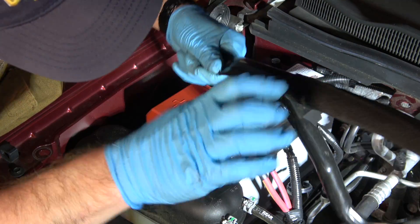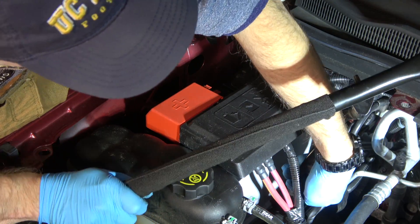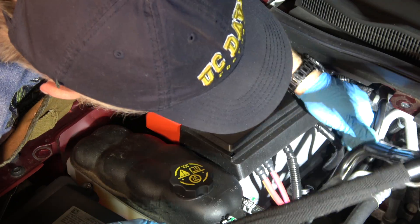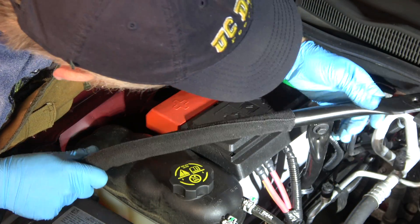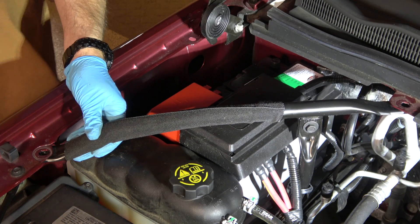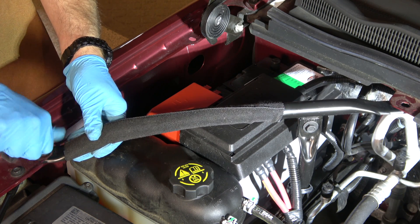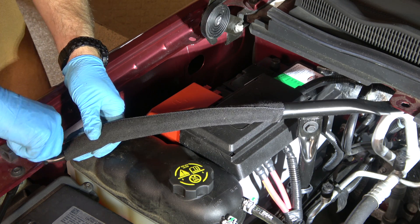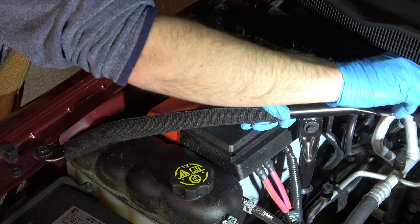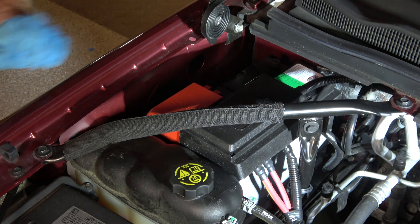This thing only fits in here one way — let's see if I can figure it out. Now, if you're working in Saskatchewan or somewhere where it's 40 below and really cold, this thing will not flex like it is for me — it will just break, so please be careful if you're working in a cold environment. Having referred to the sketches I made, I know that the bar goes in from the bottom underneath the body panel, and then the bolts drop in through. Spin these in by hand and don't tighten them much because if you tighten any of them, you won't get them all in — so just spin them in first and then go back and tighten them at a second pass.